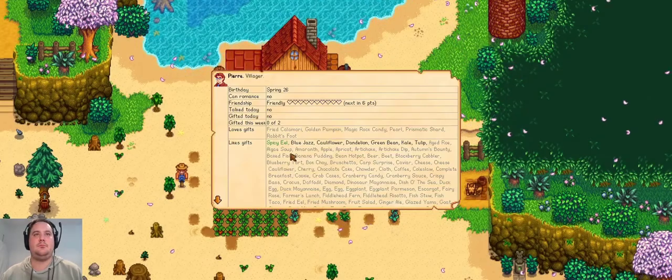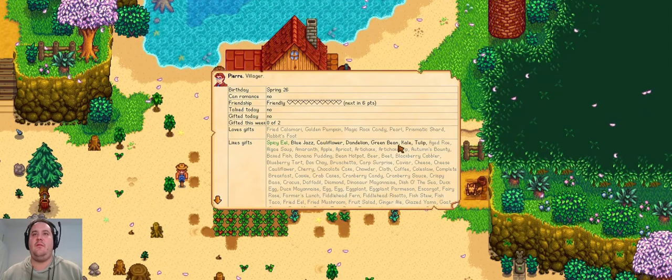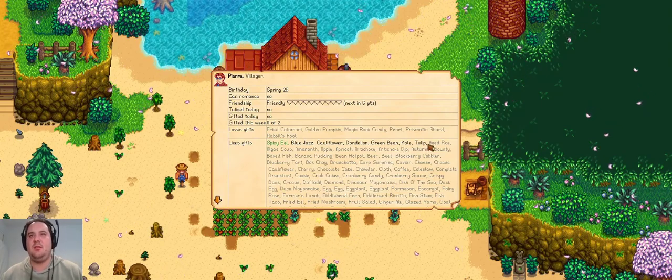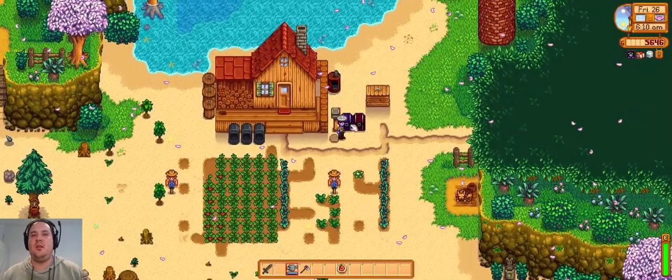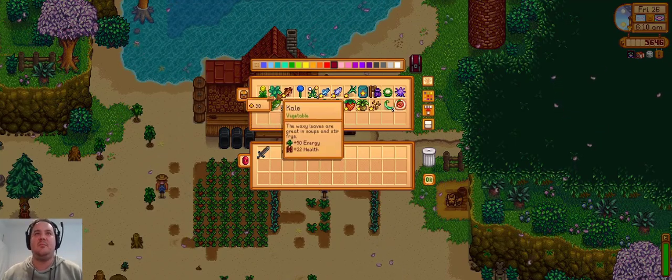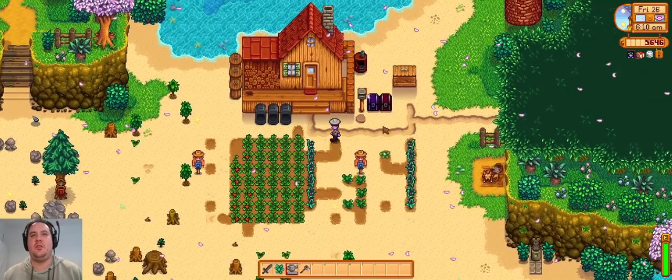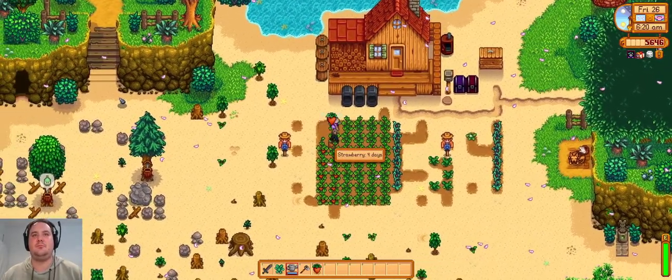Spicy eel. Just likes dandelions though. And kale. Maybe kale. I have kale somewhere. I'm not gonna want to waste the spicy eel on him. I'll get kale for him. Give him some kale. One kale. I don't need it for a recipe.